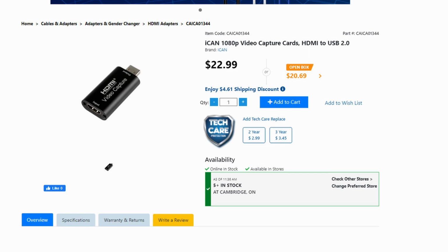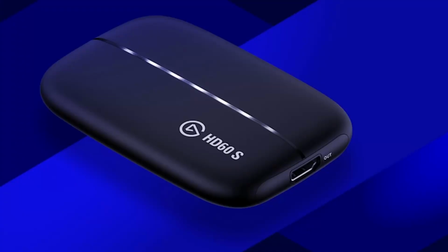So yeah, if you're streaming on a budget, this could be an option for you. Obviously, it's not going to replace your HD60 Elgato. The bitrate and the frame rate, it just doesn't have enough horsepower or bandwidth. USB 2.0, not USB 3.0. So it could definitely use some improvements, but again, for $20, it works, and that in itself is impressive.